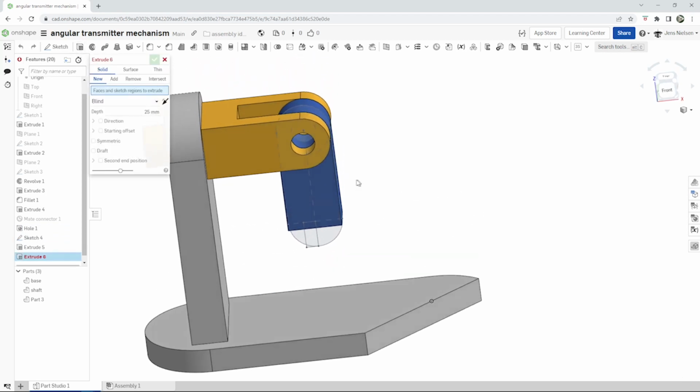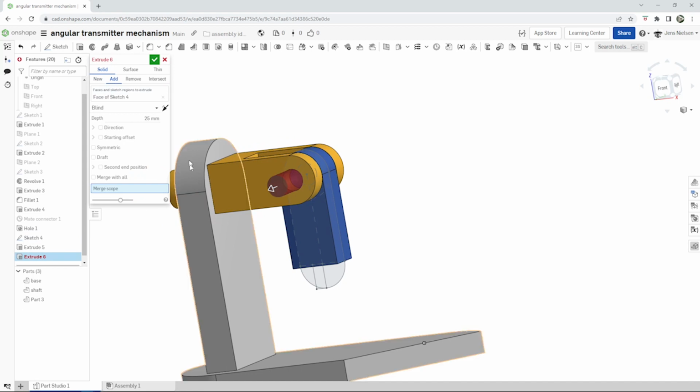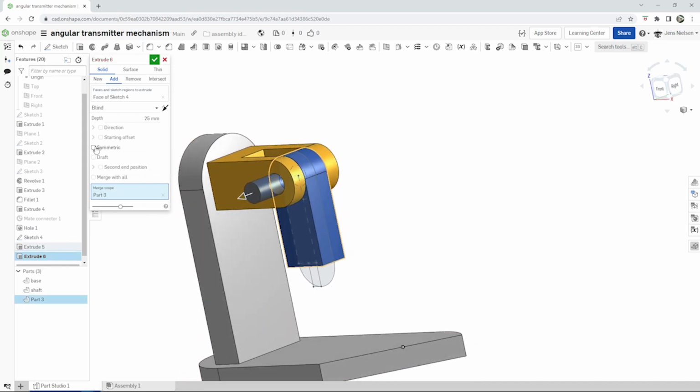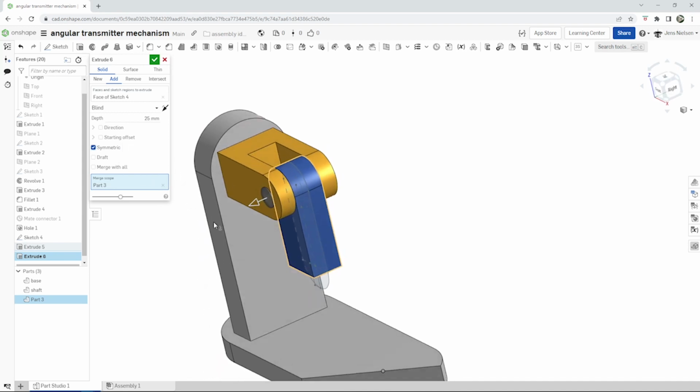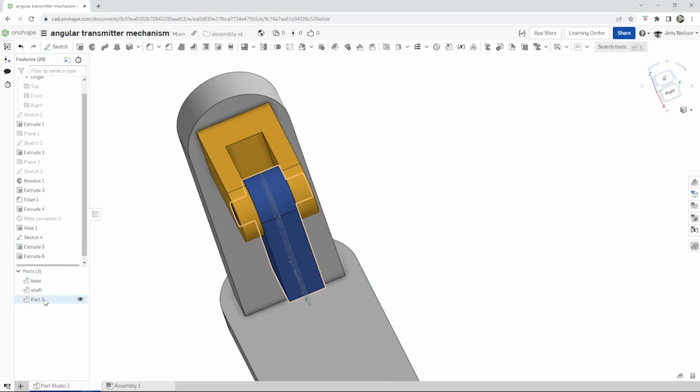Go into extrude. Take that circle here. Add that to our main body. Make that symmetric. And make that 24 millimeters. Okay, let's call that part pin.